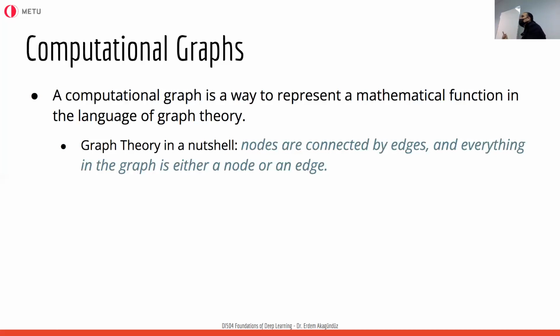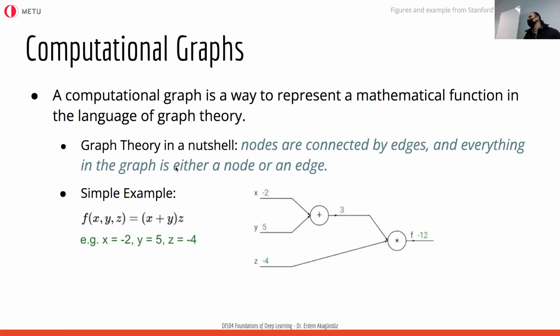And in a computational graph, if you want to find the function, you forward propagate the input through the computational graph. Very important definition actually, forward propagating the inputs. We are going to use that propagation idea to apply gradient descent in the following slides. Simple example, more complex than the one I've just provided, but still simple. So let the function be x plus y times z. So I've got z, x.